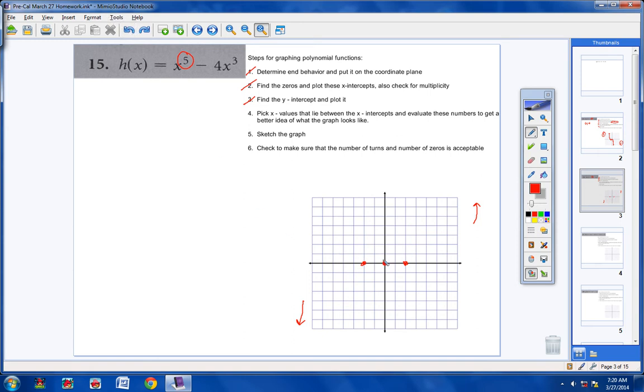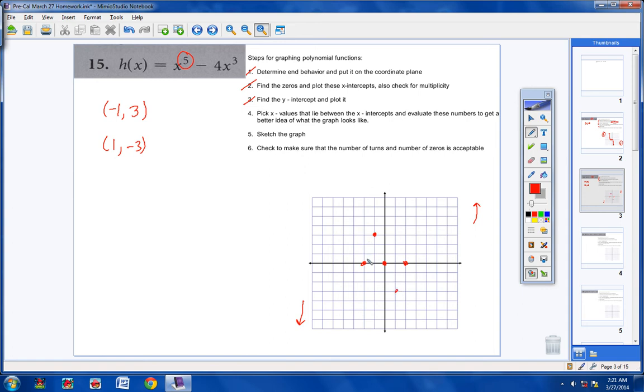So first of all, I'm going to put in, see this point right here, I'm circling it for you, negative 1, and this point here, positive 1. I'm going to put those 2 numbers in just to find out what the graph's doing. That's what step 4 says to do. It says to pick values between your x-intercepts. So I already have this in my table of values on my graphing calculator. And negative 1 is going to give you out a 3, and positive 1 is going to give you out a negative 3. Okay? So negative 1, 3, and positive 1, negative 3.